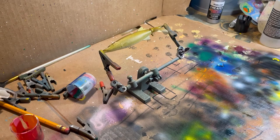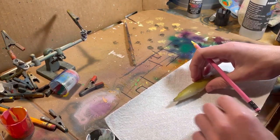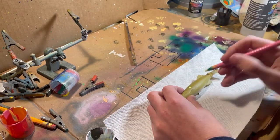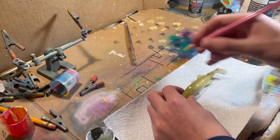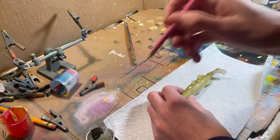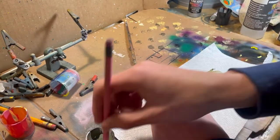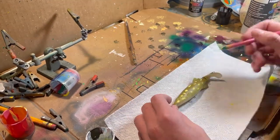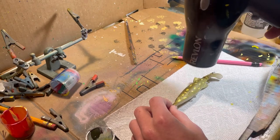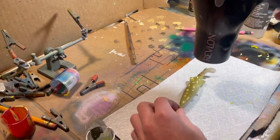Now we're going to go ahead and heat set this. At this point it's already heat set, and I mixed up a combination of white and yellow to make this nice tan color. I'm using the tip of a pencil to dip it in the paint and then make random lines and splatters on the bait — just dip it in and then in one quick motion make a little line, splotch, whatever you want to call it. You want to do like two or three rows of these, just randomly. Not every line should be the same order or the same angle — you want to make it random, because it's random in nature. It is very important to heat set it before you flip it over to the other side, otherwise those splotches are going to get crushed and it's going to get paint everywhere. Because the paint's a little bit thicker when you paint it on, so you have to make sure it's really heat set well, or else it's going to get ruined.